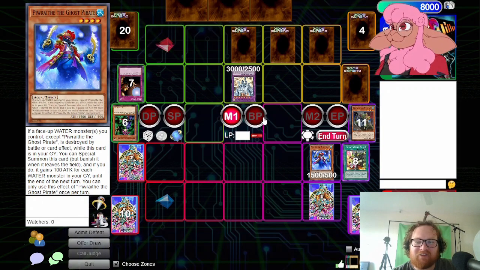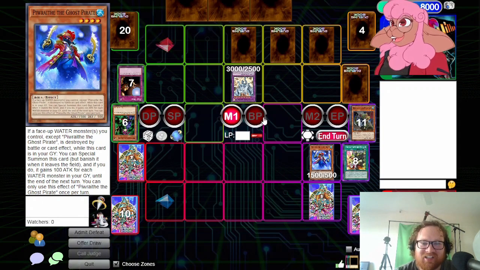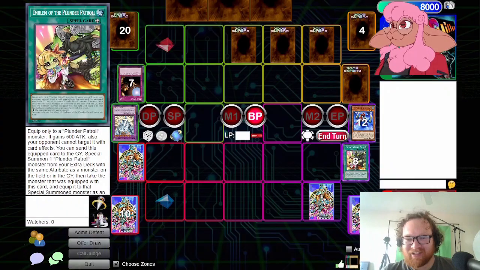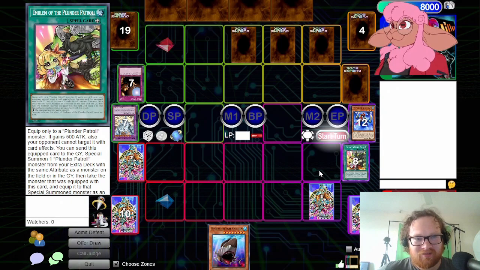2,600 right now. I forgot about that completely. They would trade. I'm going to attack. This is so unnatural. I'm going to draw. And on that note, end my turn.